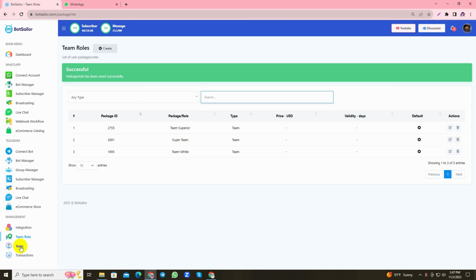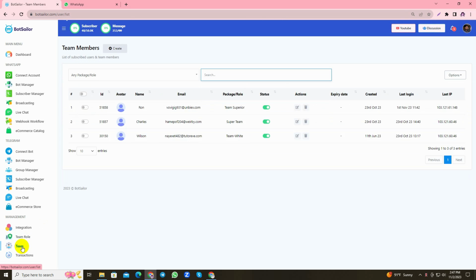Now let's go to team and see how you can add different team members and how you can assign them to different roles. As you can see, we have 3 team members already added here, that is Ron, Charles, and Wilson. Ron is part of Team Superior. That means Ron has to play all the responsibilities or roles that are given to Team Superior.